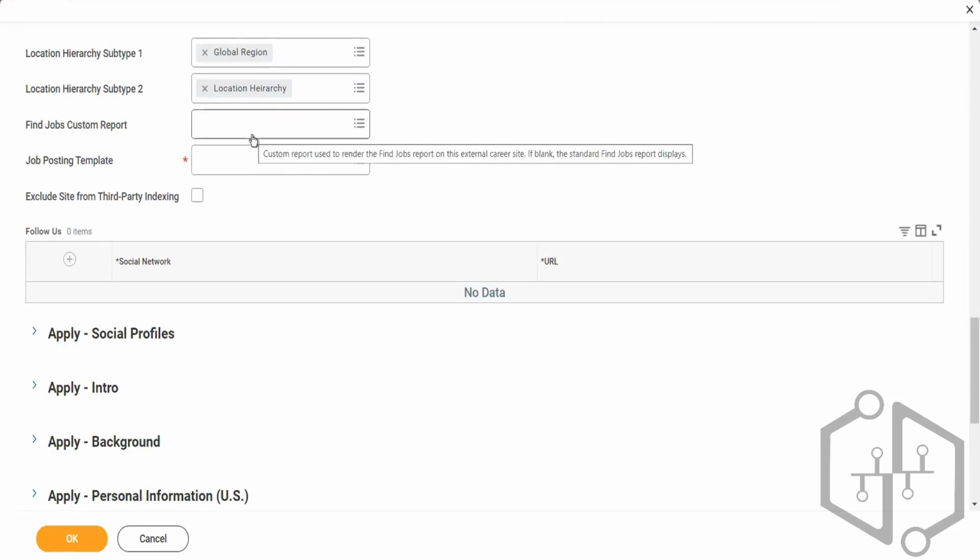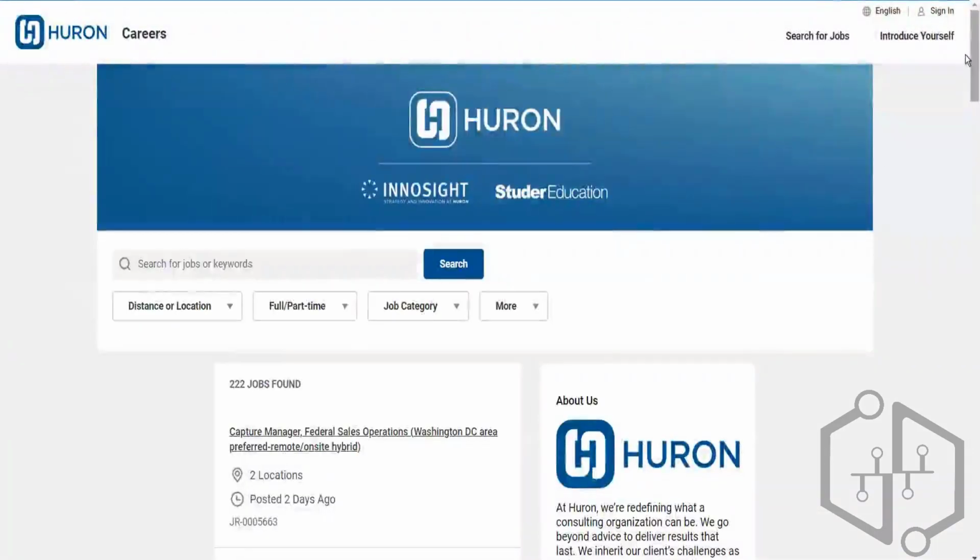Be it internal or external, we want Workday implementations to show the same kind of UI.